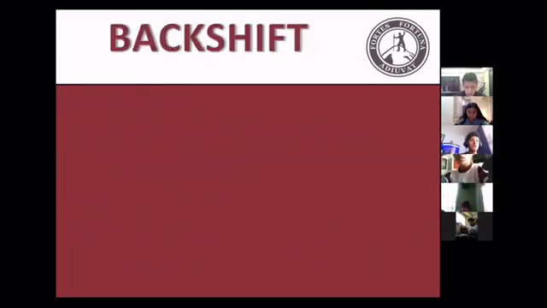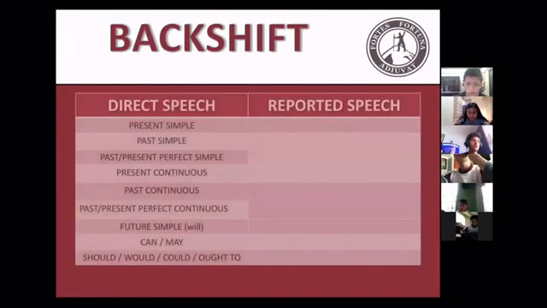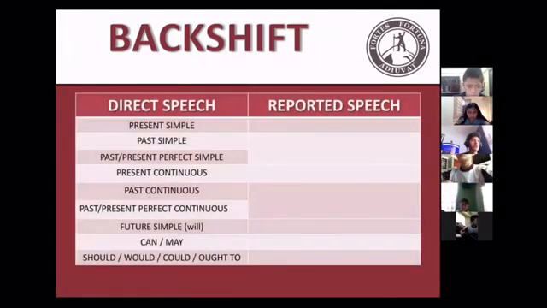We're going to move on to backshift. Right, so we have to move back a tense every time we change a sentence from direct to reported. So we're going to have a look at what tenses we use. The first one is the same as the example that we checked just now. Present simple, we had need, which changed to needed.